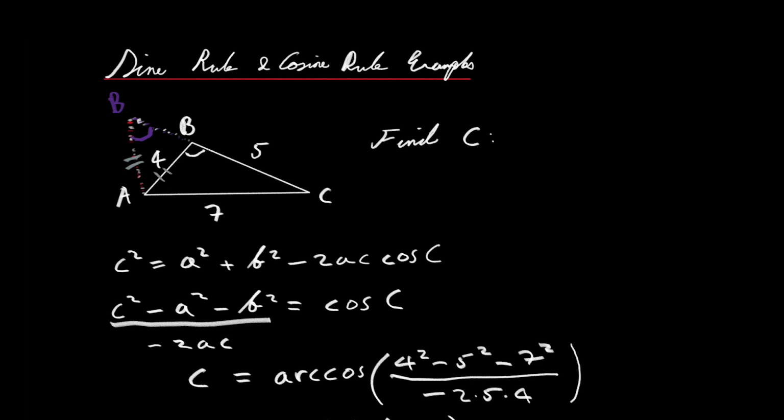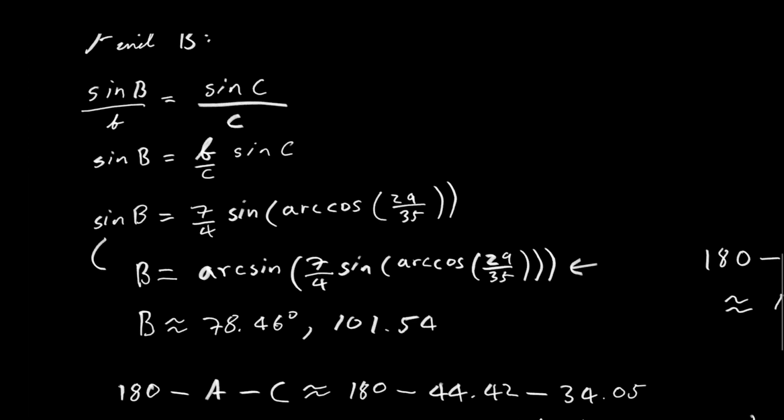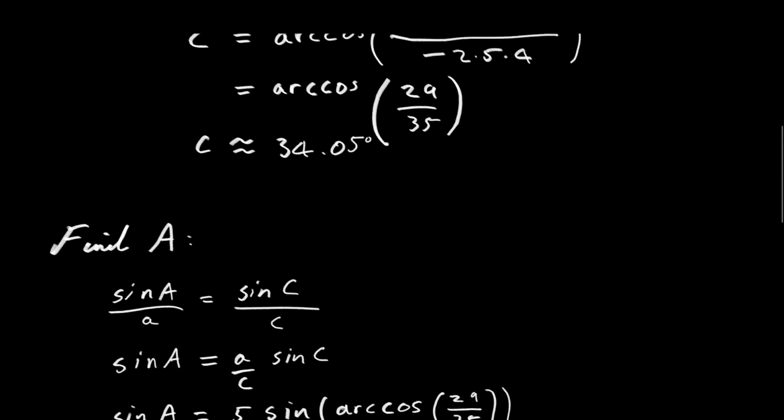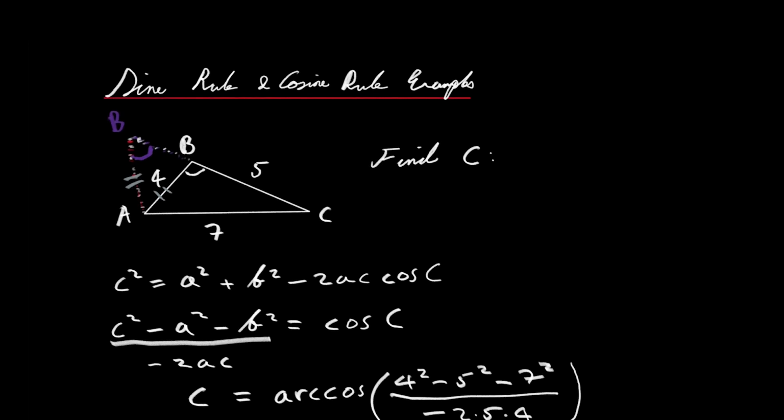And when we substituted our values into the sine rule to find the angle B, well, the only information we gave it was, let's take a look at what we wrote down to find B. Okay, this is what we wrote down here. Sine B over side length B equals sine of the angle C over the side length C. Okay, you can observe that this side length is 4 as well. Okay, so that is also the side length C. It's equal to the side length C. All right, and what we gave it was the side length A. No, we gave it the side length B.